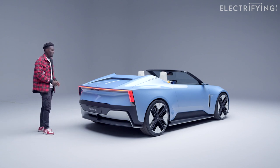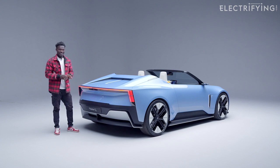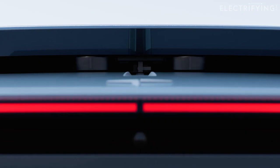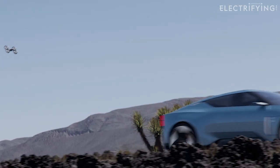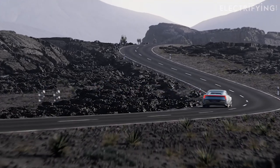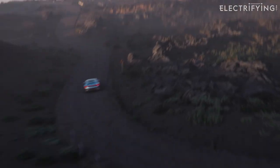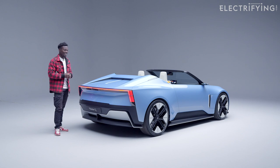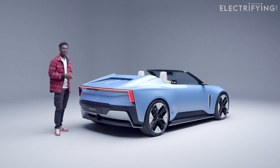Where things get really interesting is this area here — you get your own autonomous drone with the car. That's the first time I've seen that on any car at all. This area is designed so the drone gets released autonomously, slides through to the back and launches into the air to capture your car while you're driving. If you're out in the countryside you can capture yourself enjoying the ride to share on social media, and on a track day you can set the drone to capture action sequences so you look nice and fast. You can then edit the footage on the big screen in the middle and share it directly to your social media accounts.